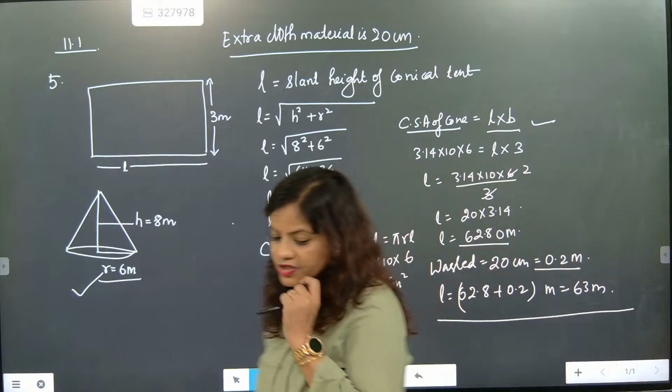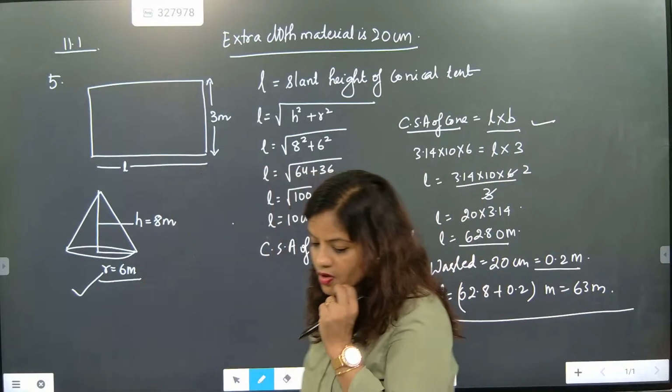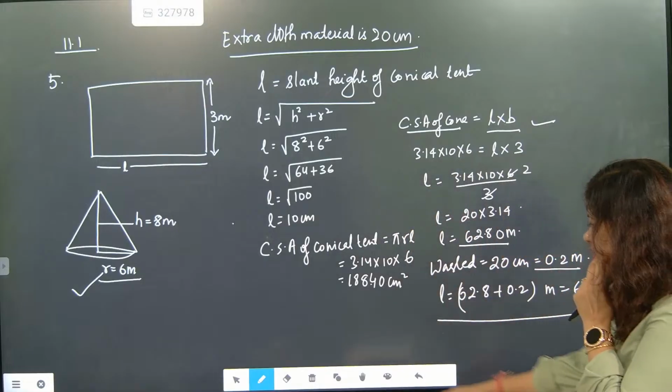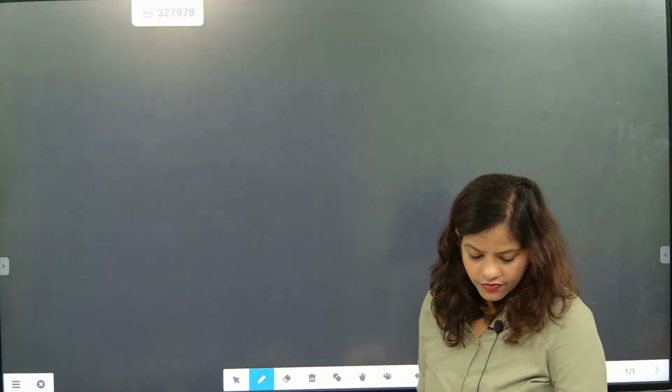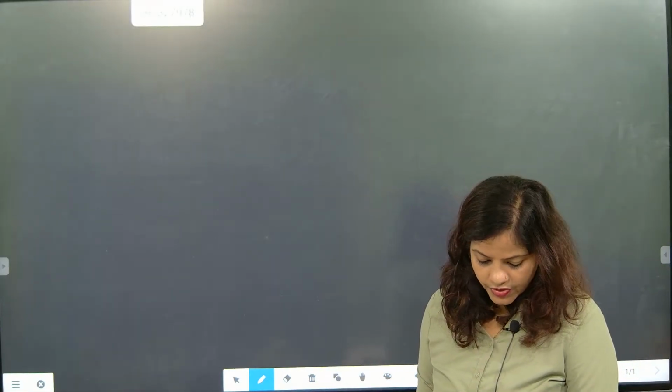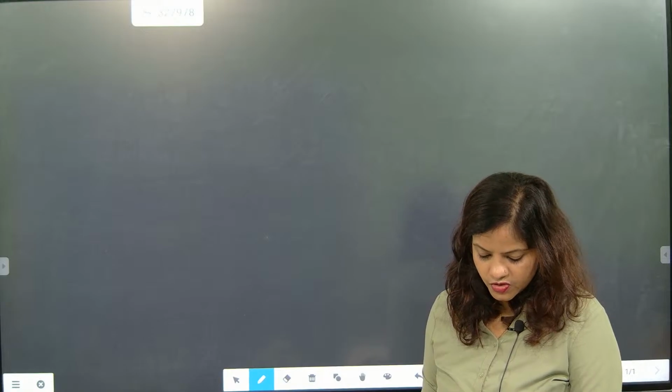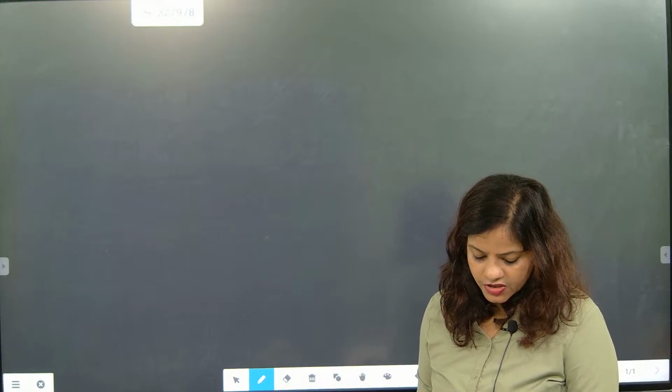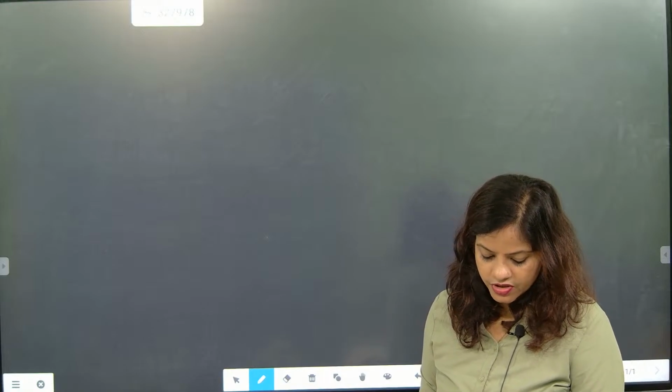I hope till here it is okay. Very good. So now, yes, Auntie, to the next question. Wait, but I'm checking the next question from your message only. I'm checking all the questions. First, I'm doing those questions which you have given. NCERT questions first we'll finish. After that, only extra questions we will do.